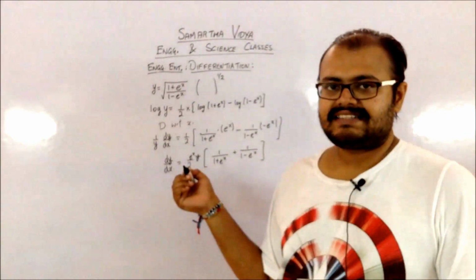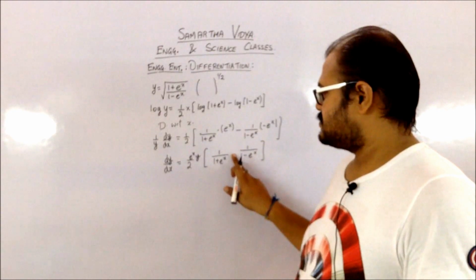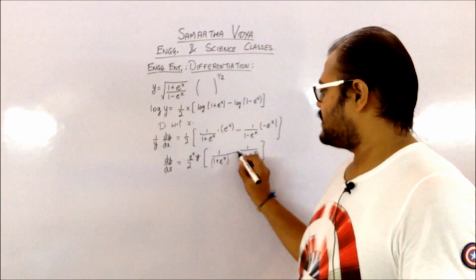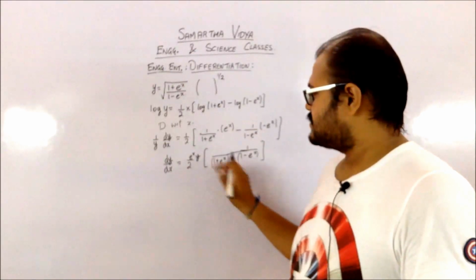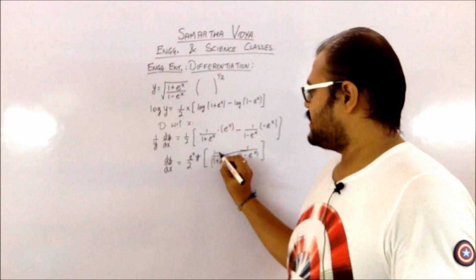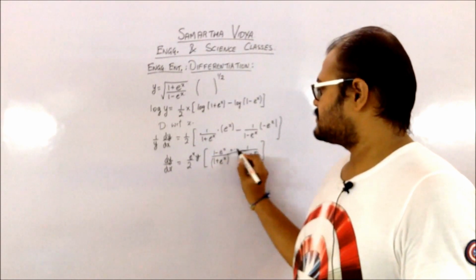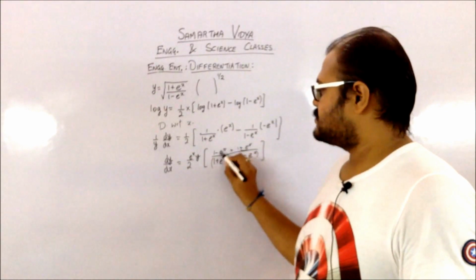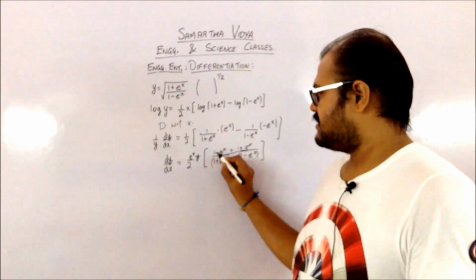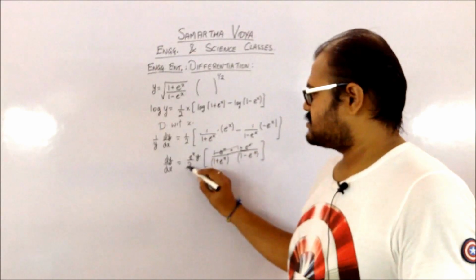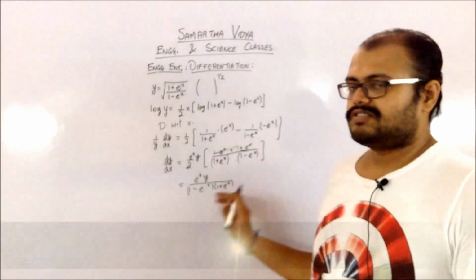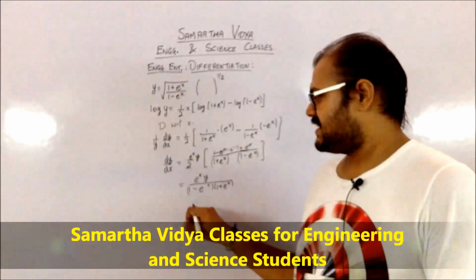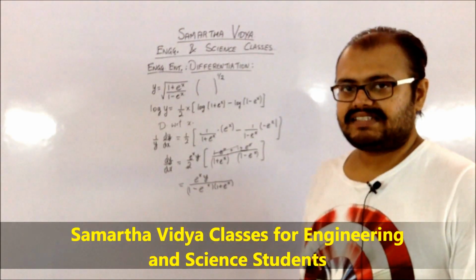Now when you are taking the LCM, it's just going to be the cross multiplication of it. So it's going to be this bracket into this bracket, and this whole thing is going to be in this format. So it's going to be 1 minus e raised to x plus 1 plus e raised to x. So the e raised to x part gets cancelled. You have a 1 plus 1, which becomes 2, which can be cancelled over there. So you will be getting your dy by dx term as this, e raised to x y divided by 1 minus e raised to x into 1 plus e raised to x.